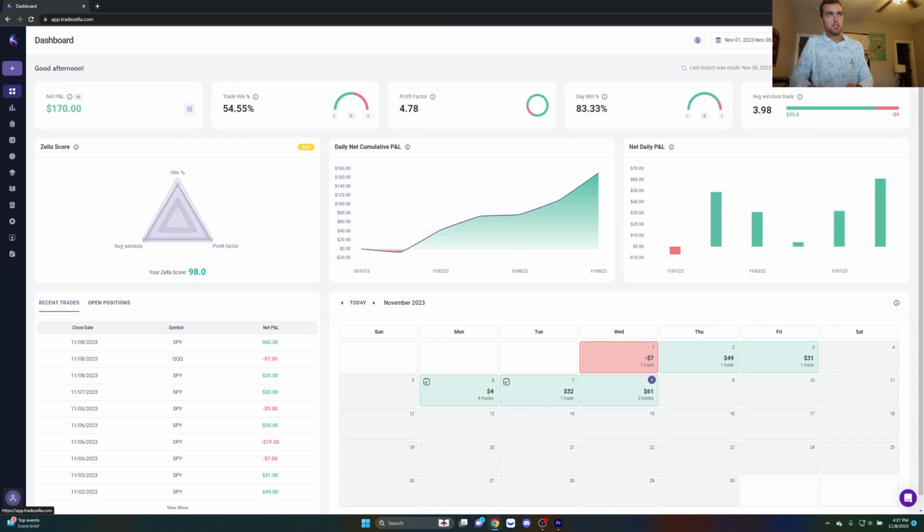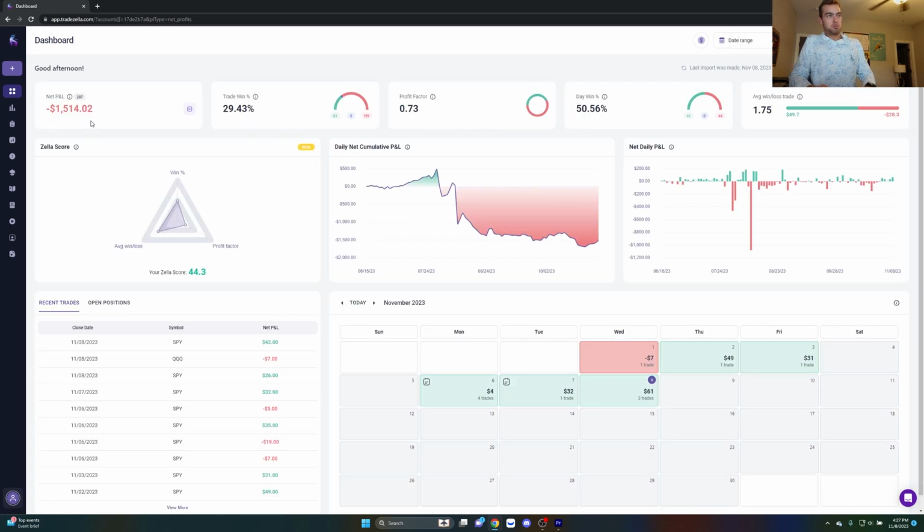So this is what the account looks like since the beginning. We're still down a pretty big amount, as you can see. We lost a lot here, and we've just been learning and growing, continuing to paddle along and learn a lot of lessons. And this month specifically, like I said, we're focusing on patience and keeping that high win percentage, trying to take the quality setups that will yield a winner, trying to make sure I have edge in the trade.